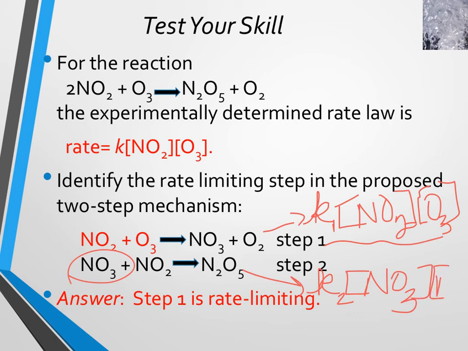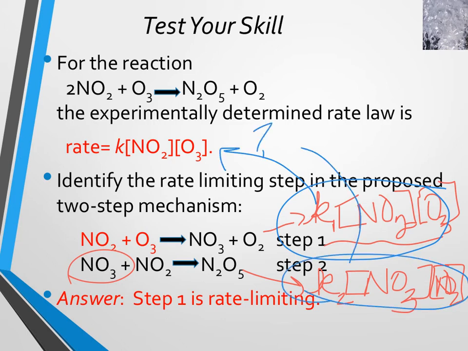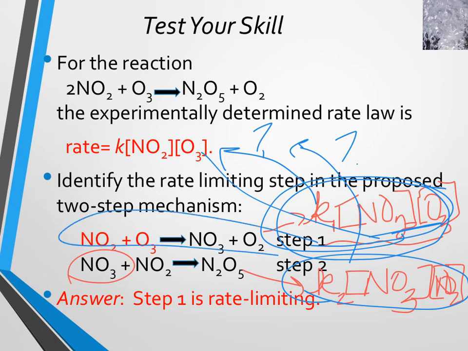times NO2. So what you do now is you ask yourself, do either of the rate laws written for the elementary steps match the rate law that's already been demonstrated for this overall reaction? Well, yes, step 1, the rate laws match exactly. That tells us that step 1 is the only step that is determining that rate, and therefore it is the rate determining step. Take a look at the rate law we got for step 2. Okay, it does not match. So that just confirms that step 1 is the rate determining step.